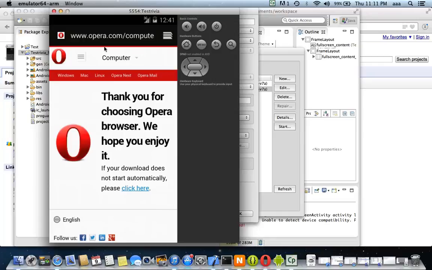But the emulator gives you quick access to your application, and you can start testing right away. The moment you have an APK, you can install that and then test.